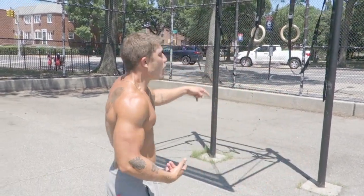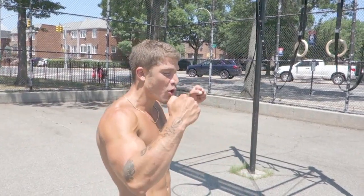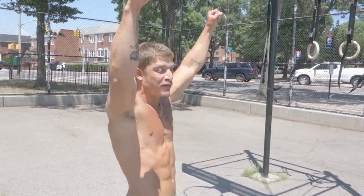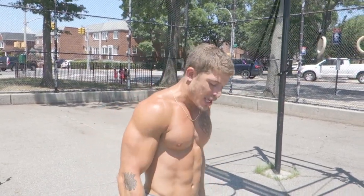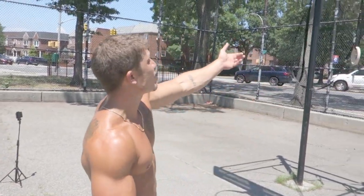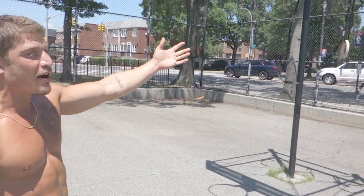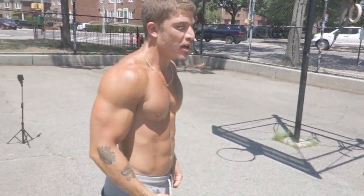So same thing. When I was doing those muscle-ups, you saw I was almost in an L-sit. Why? Because the rings were so low that I couldn't keep my legs fully extended, or else I would hit the floor. So when you raise the rings, you're able to keep your legs straighter. Now, they're not going to be fully straight here because I'm not putting the rings all the way up. I would have to put the rings a lot higher, and I need a stool for me to get full extension, be able to hang on the ring like I would on the bar.